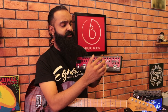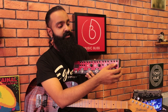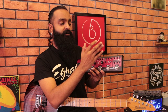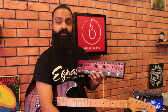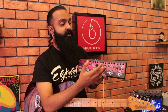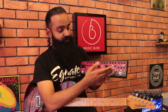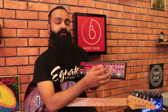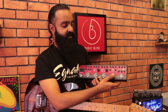Now this boost functions more as an always on kind of thing, because you can't toggle the boost via a foot switch, you can only use it via the toggle switch. And it is always placed before the pedal, so it acts more as a gain boost as opposed to a volume boost. What's cool about this, I feel, is that if you're using different guitars, such as one guitar with a humbucker and one with a single coil, and you set your tone to work with a humbucker, this boost can act as something to kind of EQ the single coil guitar to match the output of a humbucker guitar.